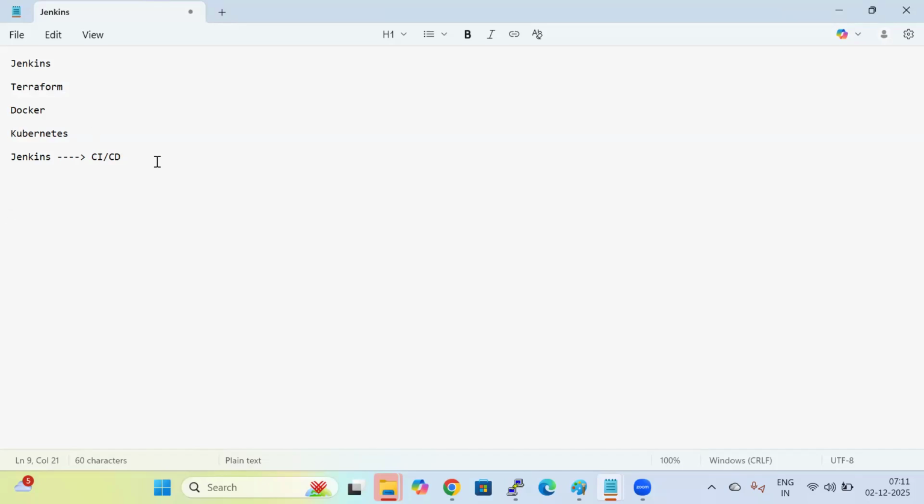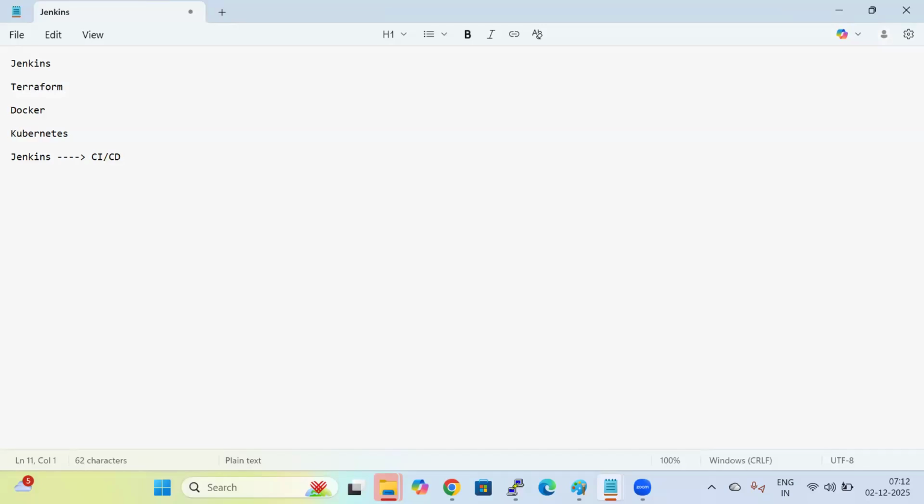Before these CI/CD tools were there, we didn't have this much ease. At that point of time, release management was very, very difficult for everyone. To do release management, they had to take days and days of time. Release management means, if I want to release an application into production, first we need to write the code, then the application should be built and tested properly. After testing, the application will be sent into the production environment.